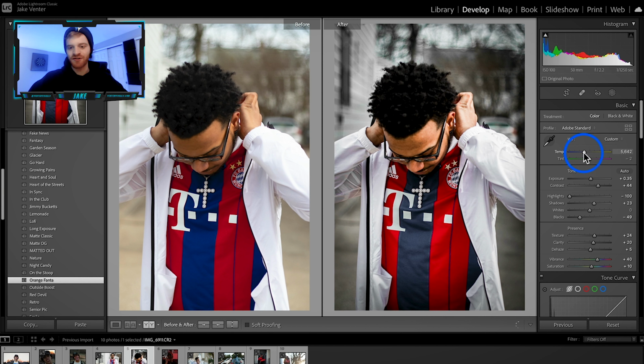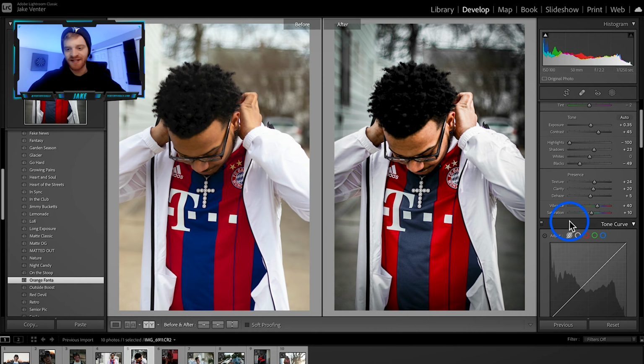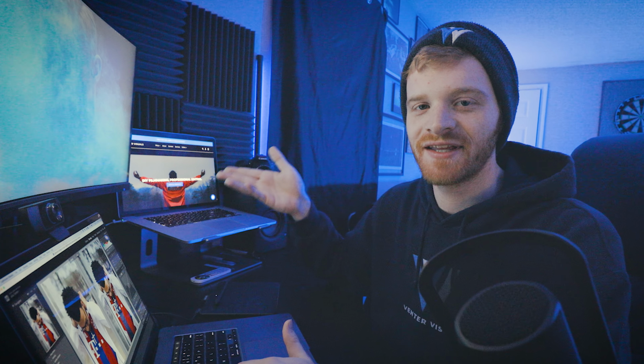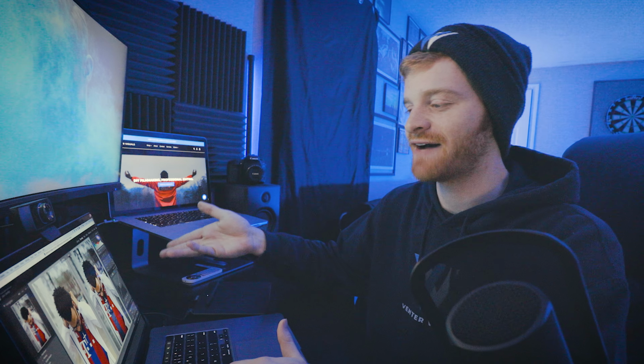So I'm actually gonna take the temperature down a little bit. And we're gonna make this look a little bit cooler in some of those warmer areas, right? We're gonna make it look a little more washed out, not as warm and friendly, more just kind of cold looking. Maybe increase that contrast a little bit. The preset is what gave me the idea, the starting point to go after this look, right?